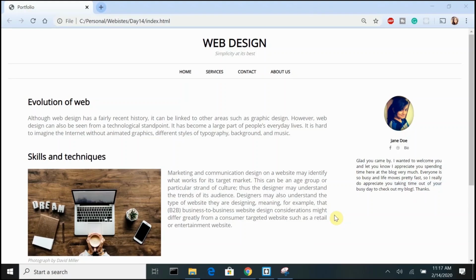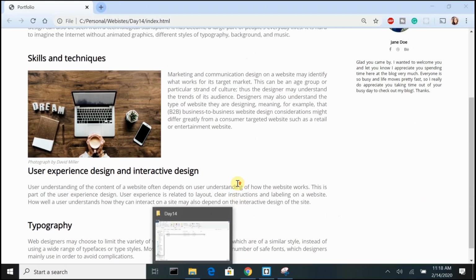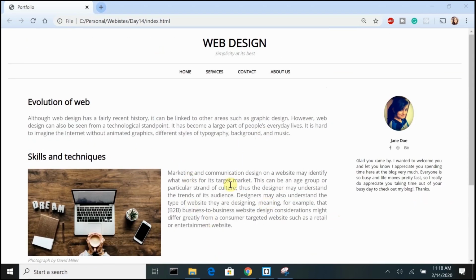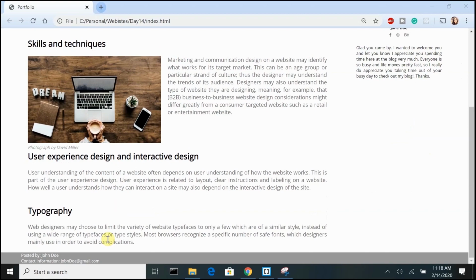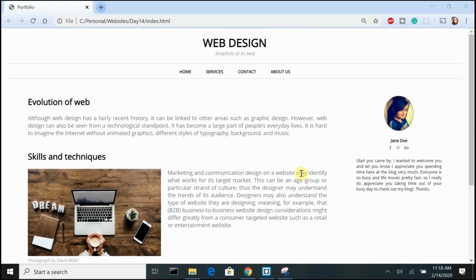So now that we have seen some of the basic HTML5 semantic tags, let's build a very simple website to demonstrate this. This is a simple website that we are going to be building today. In the header you have a heading and the navigation, and then this is the main content, and here is the footer. In the main content you have an article and an aside section. Inside the article you have different sections, so each one is a section here. So let's see how to build a website like this using the HTML5 semantics.